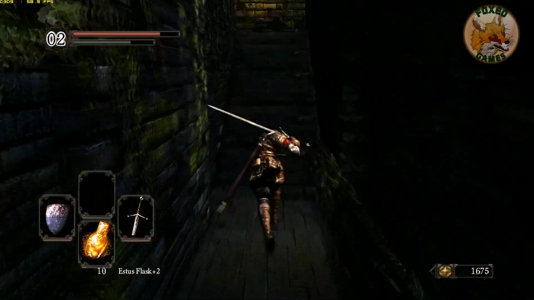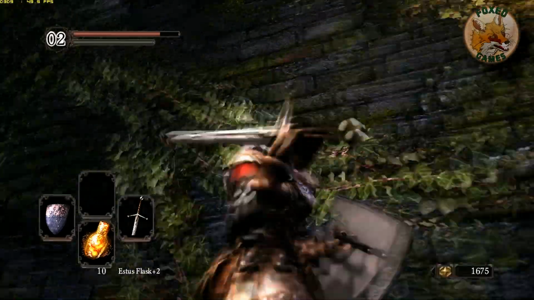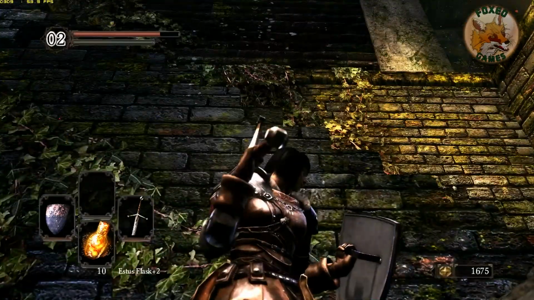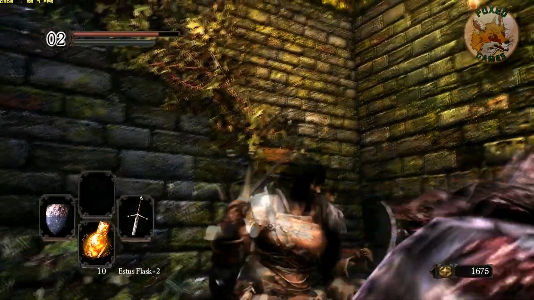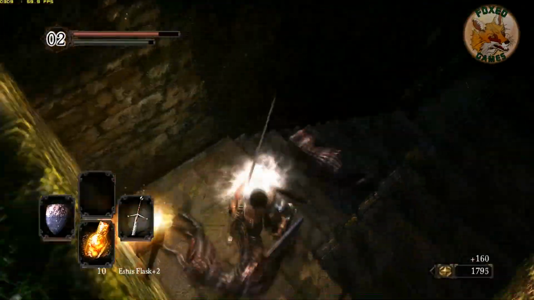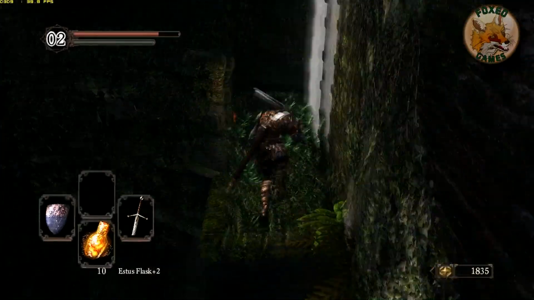Well, no biggie. If you're having a lot of trouble with this boss we're about to fight, like I said before, look up how to get the Wolf Ring and go pick it up. It'll make the game much easier in this part. There we go, double hit. Double kill.